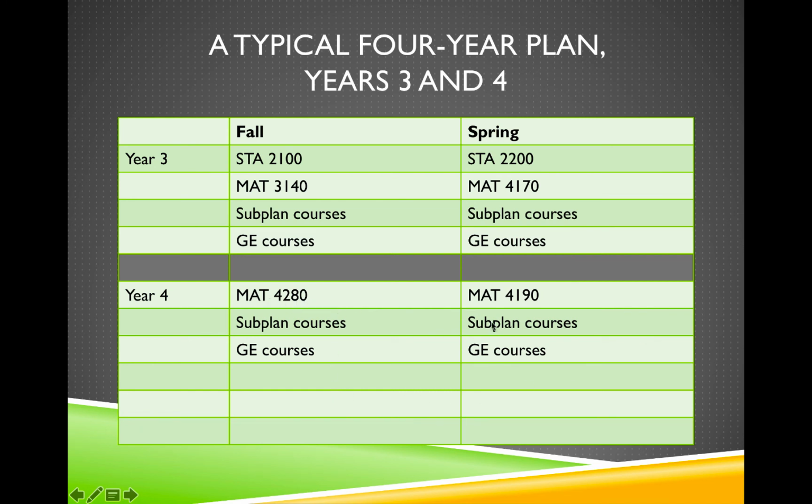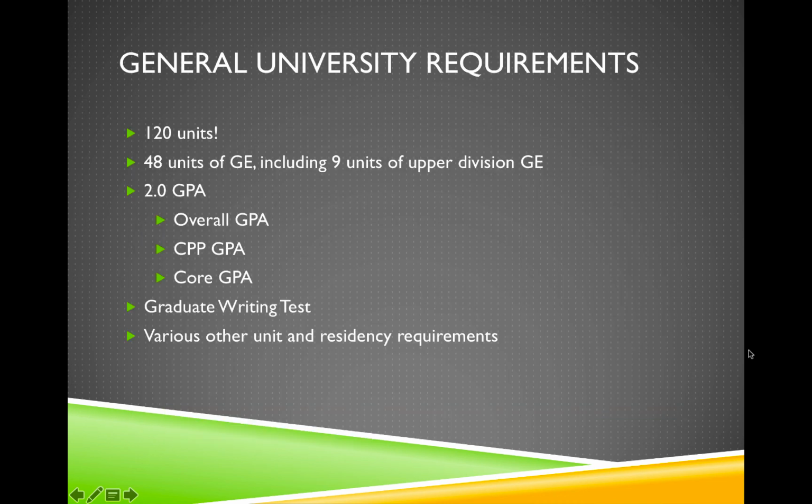Similarly here, Math 4280 and 4190 don't have to be taken in this order. You could take them both in fall or both in spring, or you could switch the order. Whatever works with your schedule. Just remember that those are both some pretty challenging courses, so I do sort of recommend that you separate them into 2 separate terms. Finally, there are just general university requirements.